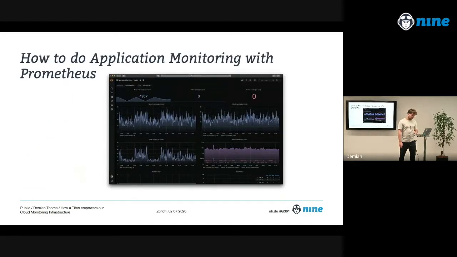Yeah, and now I want to come to the other part, the application monitoring part. We won't do a code example or something like that, but I just wanted to show you an end result, or the benefits of having it implemented. So we will look at the dashboard from an API we are using. It's a standard REST HTTP API, so it's really easy to add a metrics endpoint to that.